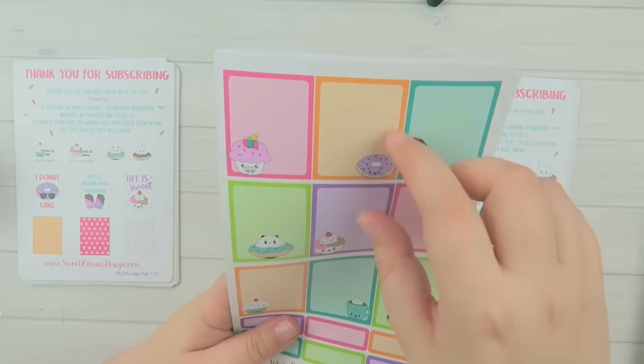For page 10 you have donut date covers. Then there are three bonus sheets. Bonus sheet one has fun quote stickers: 'we go together like coffee and doughnuts,' 'I'm a sweet disaster,' 'be a beautiful cupcake in a world full of muffins,' 'eat more whole foods,' and 'OMG,' plus Netflix, important reminder, don't forget, day off, and TV banners. Bonus sheet two is a full sheet of half boxes — I use a ton of half boxes so I thought these would come in really handy.